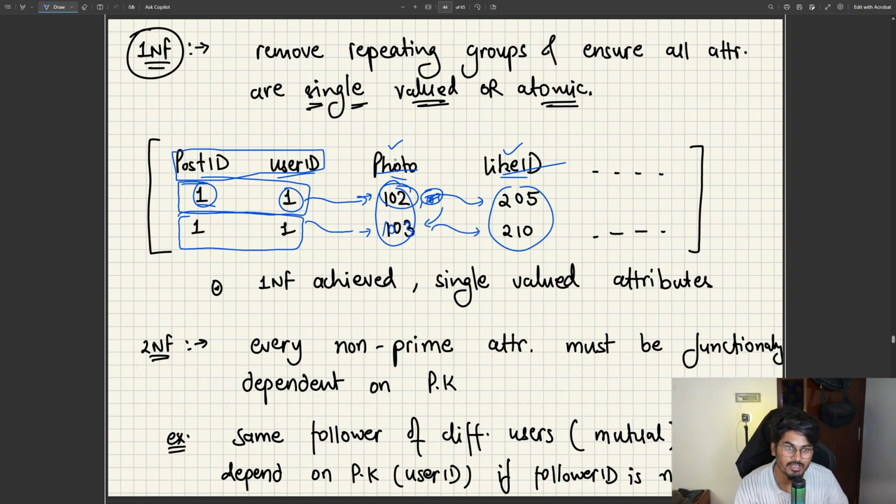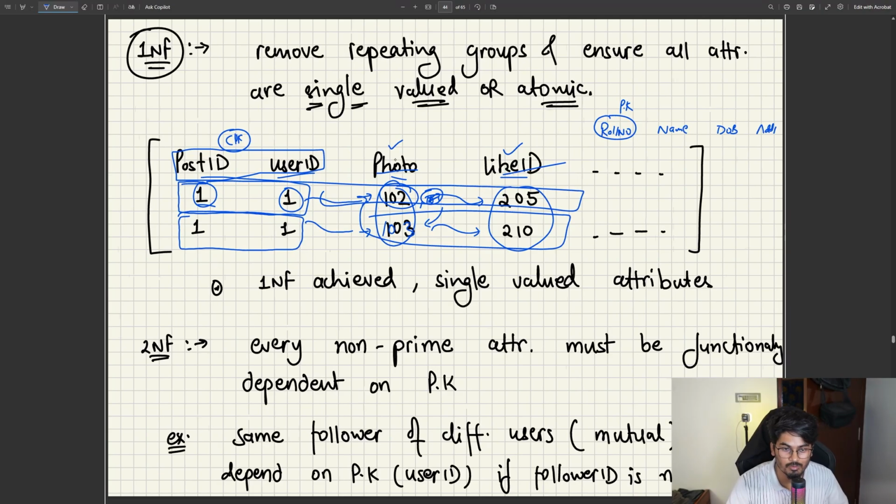What uniquely identify means is that if roll number is there in your student table, it should have only one name, only one DOB, only one address. One student should have one roll number, which is our primary key here. Similarly, it is our candidate key or primary key here. We should be able to identify only one row of the table, but it is able to identify 2 rows. So that's why second normal form is not there.